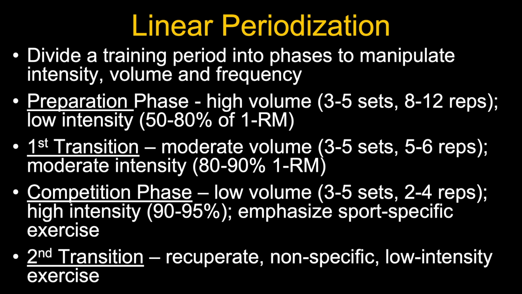This is where we want the athlete to peak with their strength, right during the competitive phase. This is where they need to be at their strongest. So it makes sense that we would peak at this particular phase. After the competitive season is over, then we move into the second transition. This is where we allow the body to recuperate and we perform non-specific, low-intensity exercise. This is a great place for cross-training type of activities.